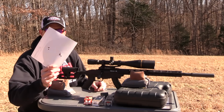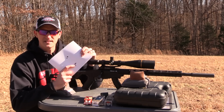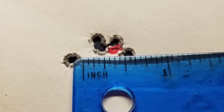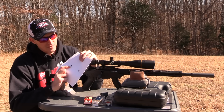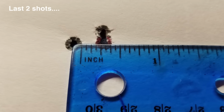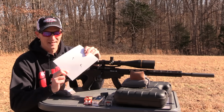All right, I retrieved my target downrange. This group right here was with the CCI green tag, which did pretty well. Probably about a 1/2 inch group, maybe a tad bit more. But right here, we're looking at a 1/4 inch group. It would have been smaller than a 1/4 inch group if I would not have pulled that last shot off. May have been a gust of wind. More than likely, it was me.